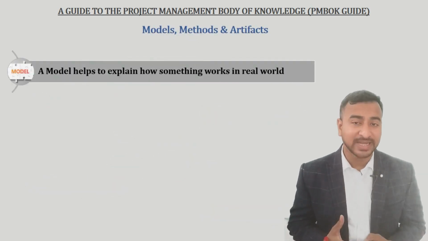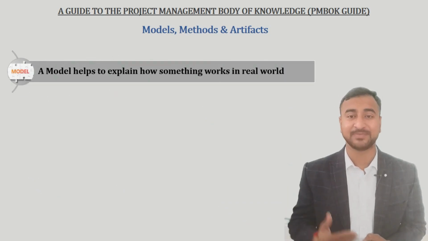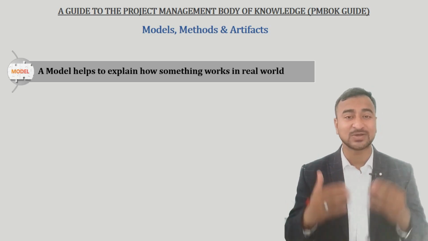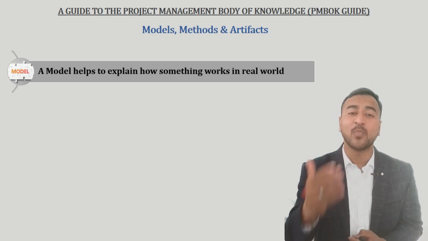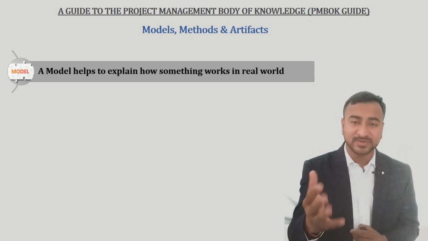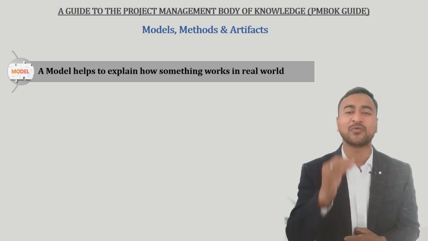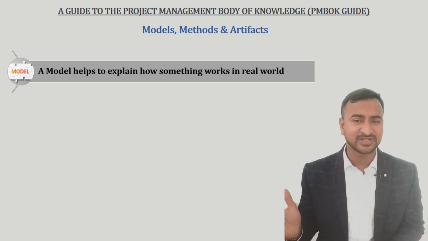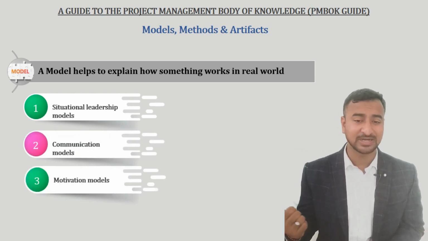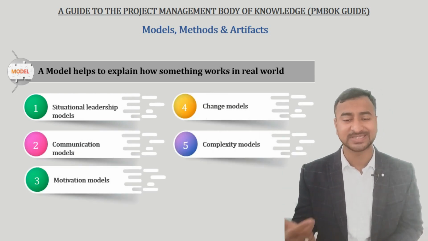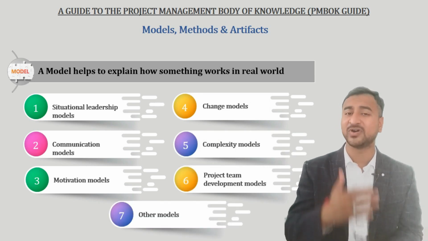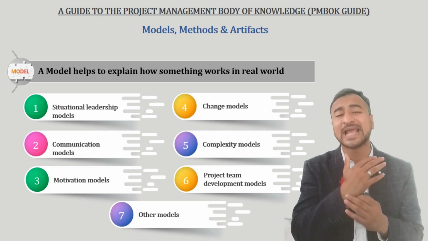So what do you mean by model? Let's discuss step by step. A model is a description of a thinking strategy to explain a process, a framework or a phenomenon. A model helps to explain how something works in the real world. In upcoming sessions, we will discuss in detail different models, like situational model, communication model, motivational model, change model, complexity model, project team development model, and other models like the Cynefin framework, Tuckman ladder, theory of needs, and many more.